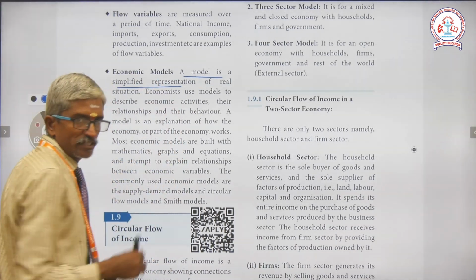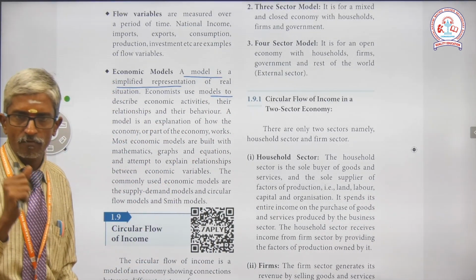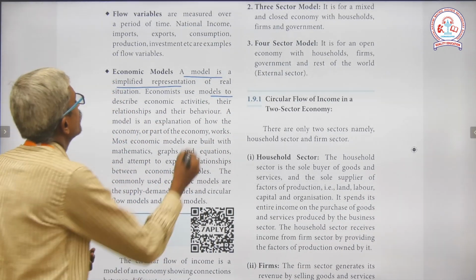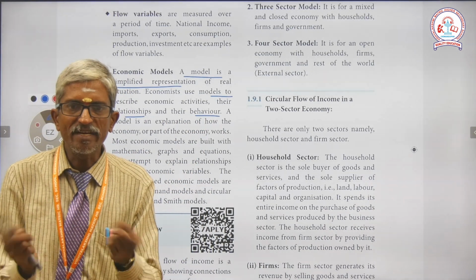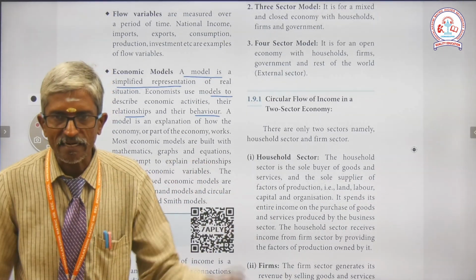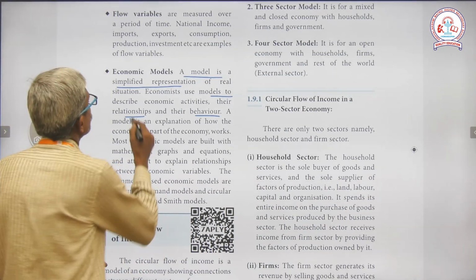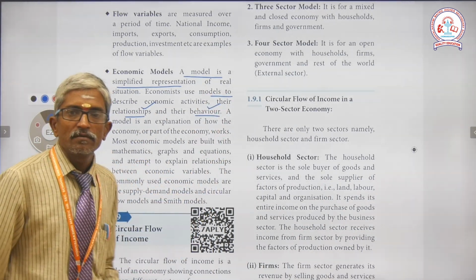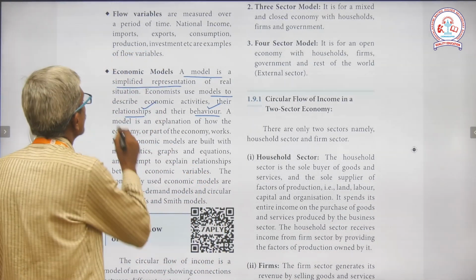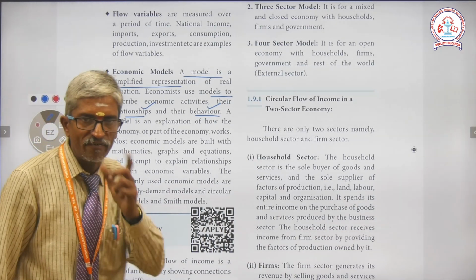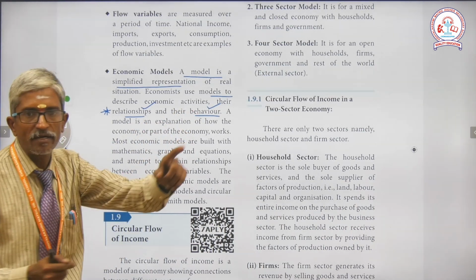Next point, economists, as we are all economists, we use these models to describe. What for are you using? To describe relationship and behavior. What is a contact? The communication contact or the material contact or the investment contact, like that. We are categorizing the relationship as the investment. It is useful for our investment and at the same time about the behavior. Clear? So these 2 are very important. The model is used to describe the relationship as well as the behavior.